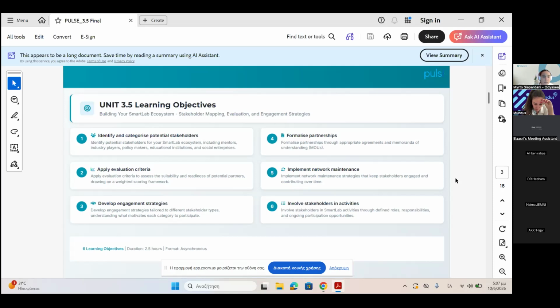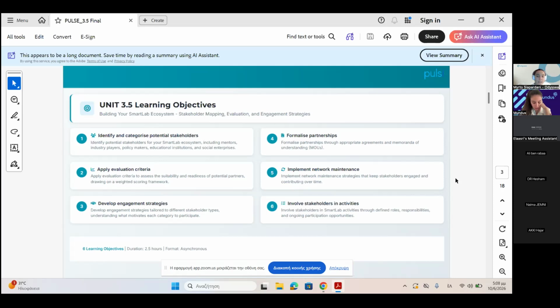Then we're going to see how to develop engagement strategies tailored to different stakeholder types. There might be some educational providers, there might be some companies, there might be municipalities. So each type of stakeholder has a different engagement strategy. Then we're going to talk about how we can formalize these partnerships, for example, signing an agreement between us or a memorandum of understanding, something that can formalize our collaboration.